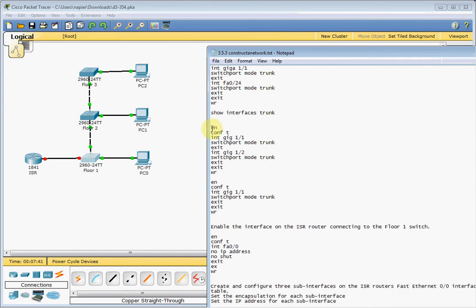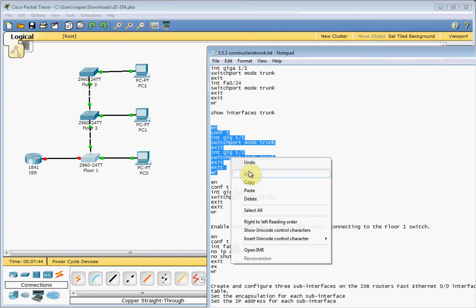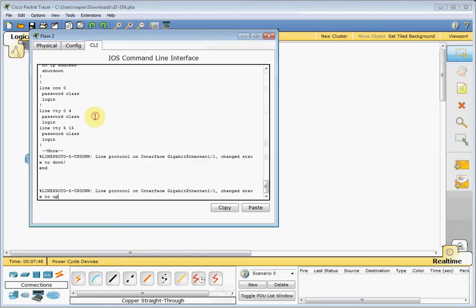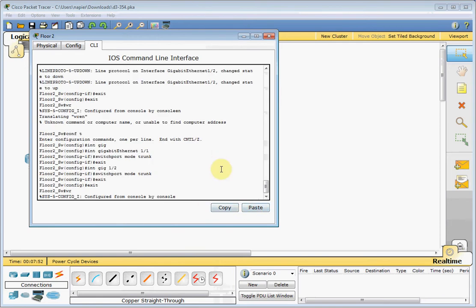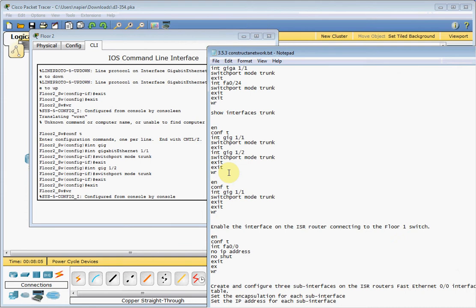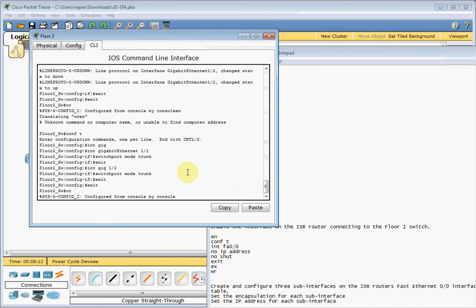I'll go to the next switch, copy, let's see, paste. Make sure I didn't make a mistake here.